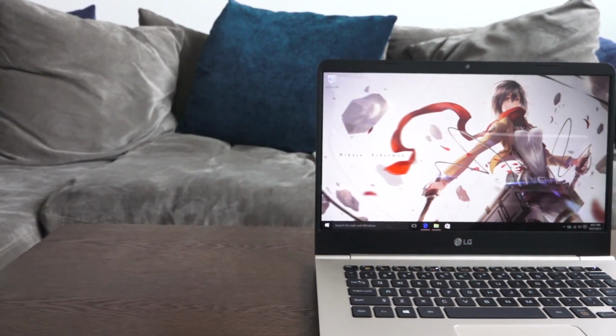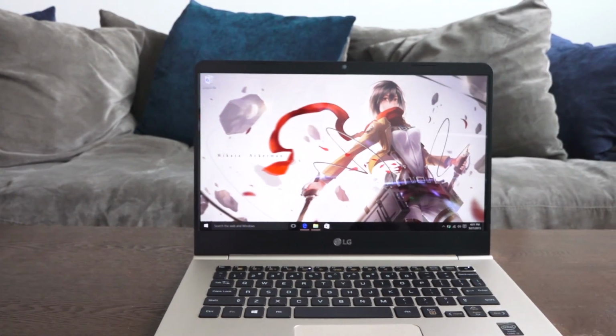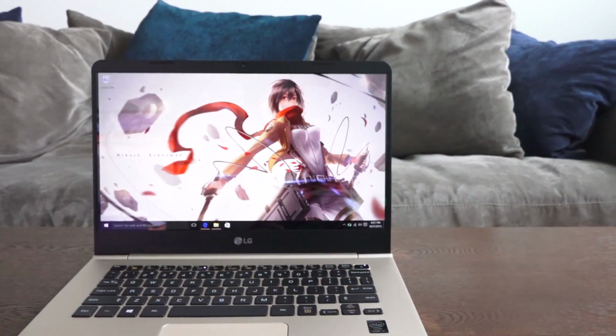Now, it's a traditional Ultrabook, so there is no touchscreen functionality as we mentioned there, but this is something that I think someone would definitely love to use and carry around with them. So I can definitely see people actually picking this up and using this for whatever case scenario they want to, because it really is a nice, comfortable, and easy to use Ultrabook overall.